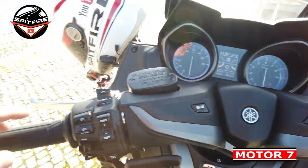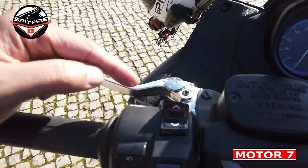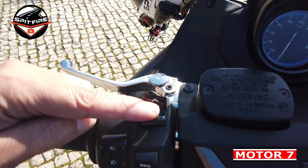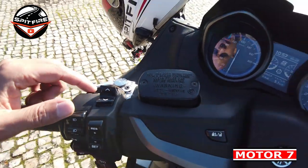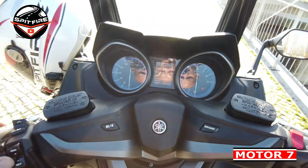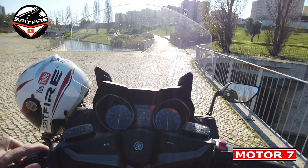Which button did I press? I was pressing this button here that says menu. So I'm gonna explain. If I press menu, I go to the option, and then I use these two buttons to navigate between the options, and I do menu if I want to select an option again. So it works as menu and OK. So let's go to an option, windshield, okay, and now I'm gonna press this button and take a look at the windscreen going up and down.